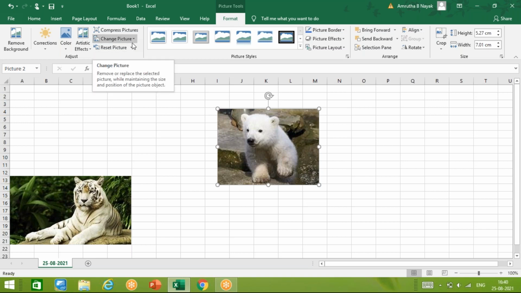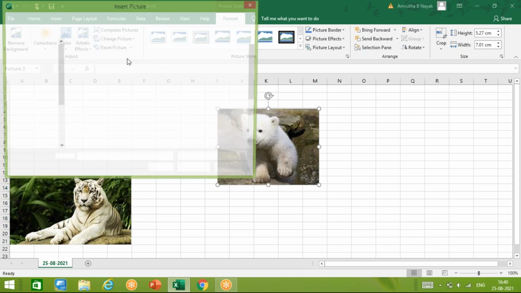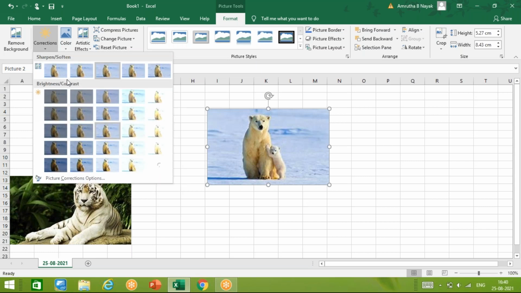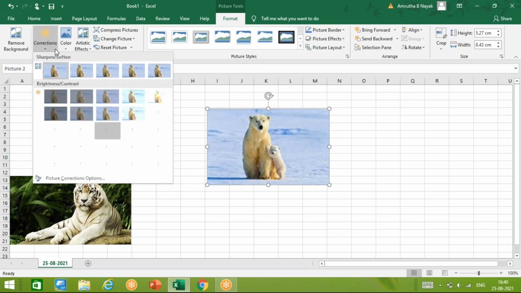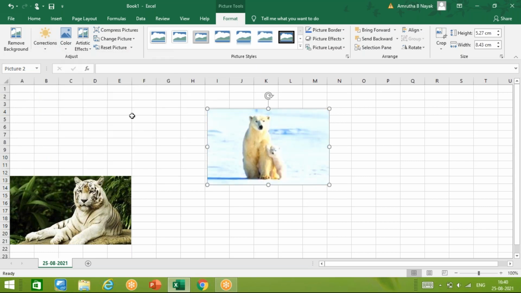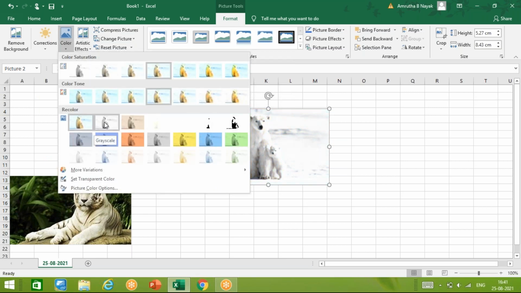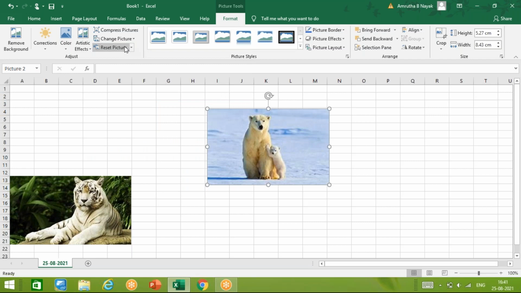Reset your picture because I've already changed the picture. One second, I will show you the reset again. I'll take the old picture. I'll do some corrections to the pictures, some color effects. So I reset the picture. See, when you reset, what happens?